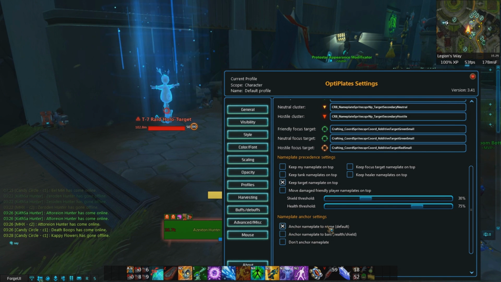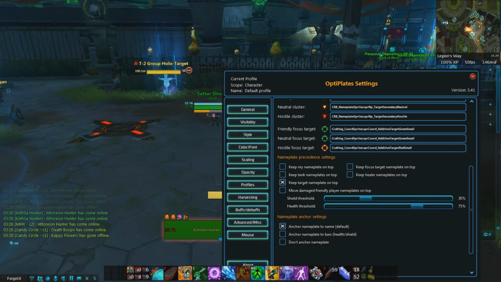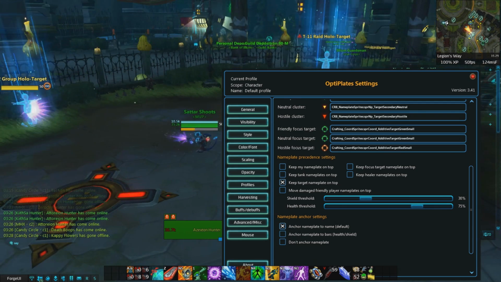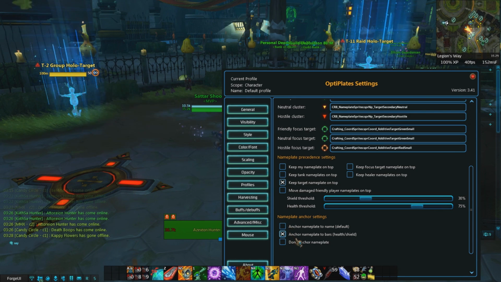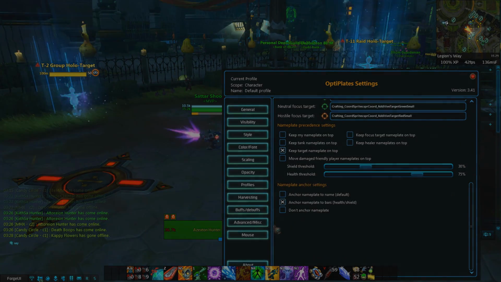Well, if you have it set to the name, it's going to be significantly lower, and normally what happens is it'll actually, this raid hollow target's a little goofy. This is a better way to show you. You see this group hollow target? It sits lower on the character itself. So most of the time what it'll do is it'll sit, this guy's a Chua, but if he was a Mechari, it'd block half of his body. So you want it set to the bars, and it'll be much higher. It won't sit on top of the person.